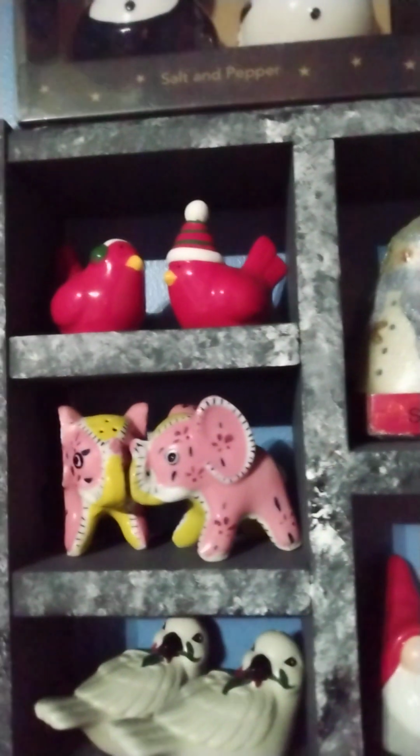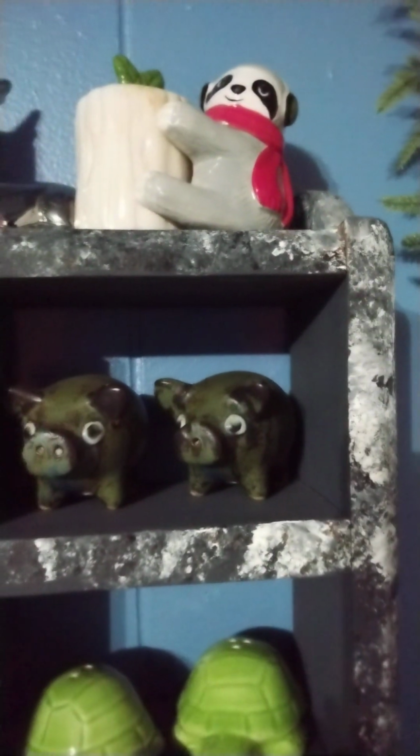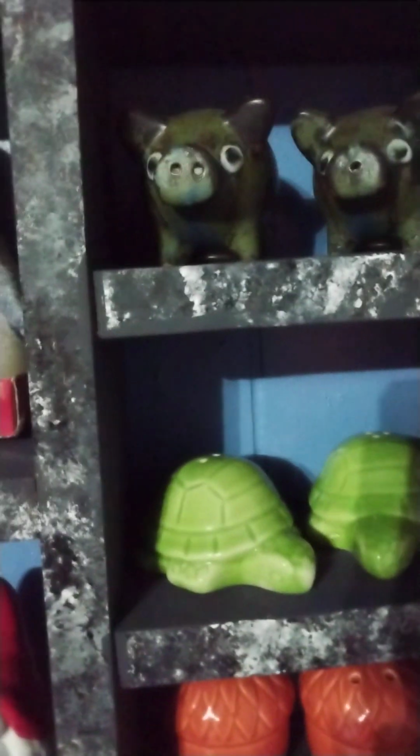The ones in the middle right here, that one was for my son when he was little, so I treasure that one, and they're still in their original plastic wrappings because I'm afraid of breaking its nose, or the noses. The penguins up there were a gift for my son. Those Robin I got, the little deer in the tree. My son gifted us a sloth in the tree. The little pigs were Rob's grandparents'. The turtles and the acorns were something that we bought.